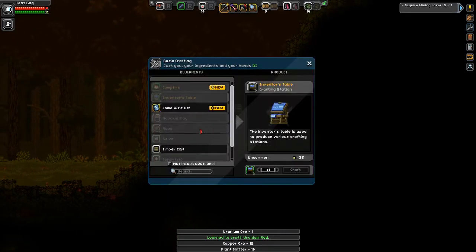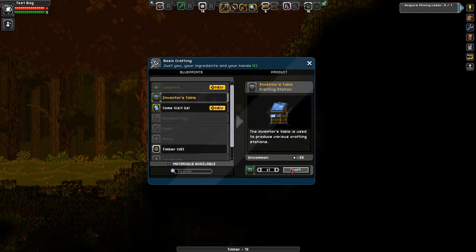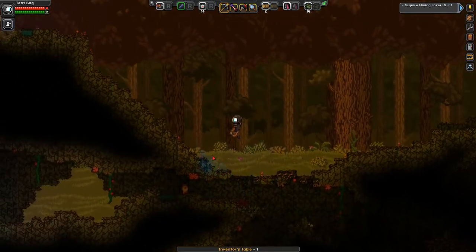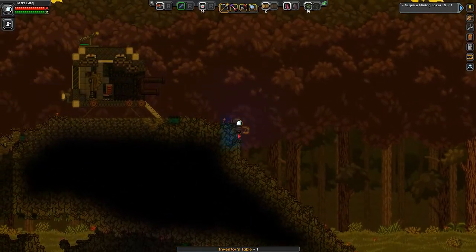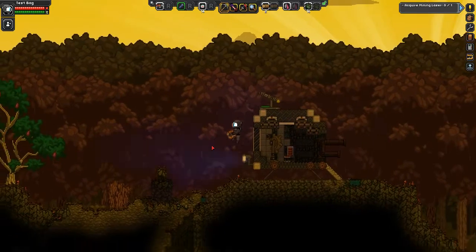And learn to craft uranium rod, that'll be helpful. So I needed a little bit of timber. One more. Okay, great. Now we have an adventurer's table. Or we will. Maybe I should get the mod that makes this instant. But, okay. Let's go over here. We'll probably make our base just right off here. Or maybe on this side.